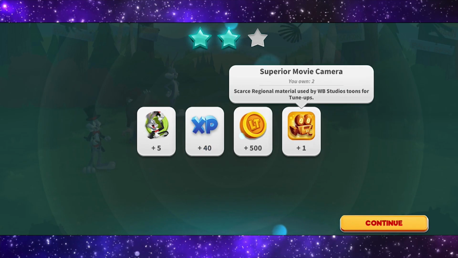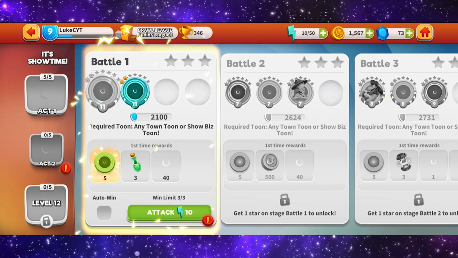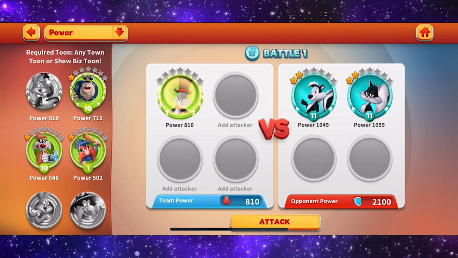So that's Act 1 complete. So what is Act 2? Is this, like, just Toons only? Right, so we're going to be able to do a few of these as well. So we'll see how we do for this one as well.